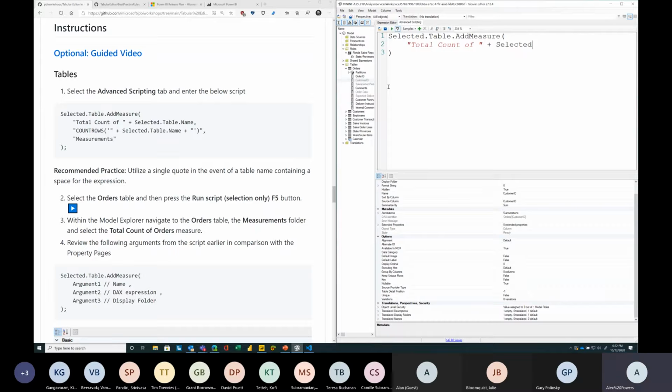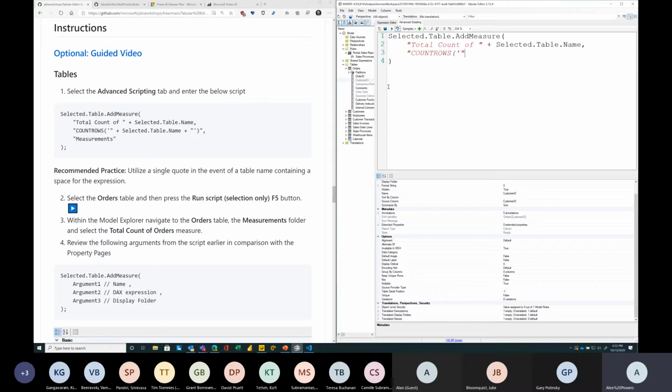We're going to say Selected.Table.Name, comma. Remember, my second argument is going to be my DAX expression, so I'm going to use COUNTROWS. You'll notice there's no IntelliSense within the C#, obviously. And then a single comma, I'm sorry, a single quote.